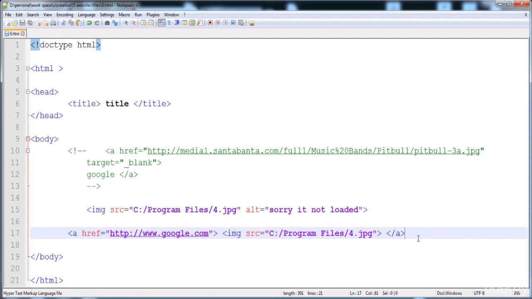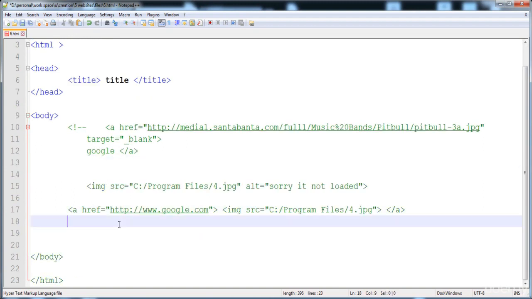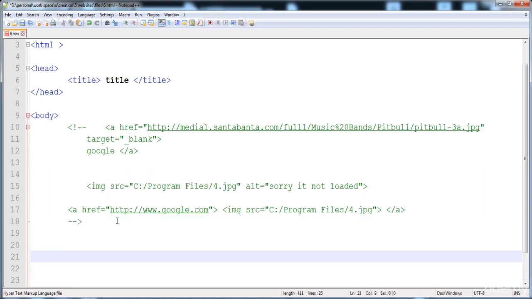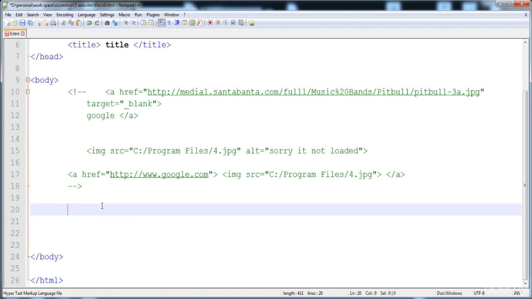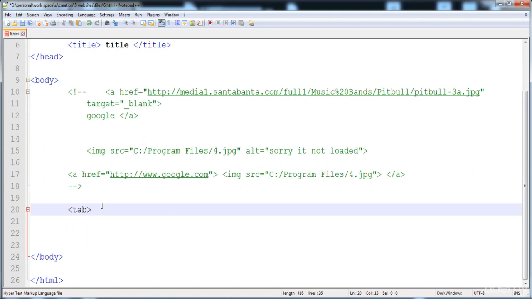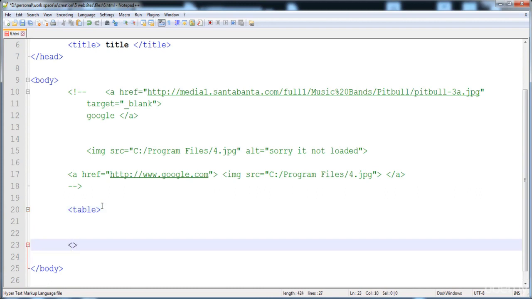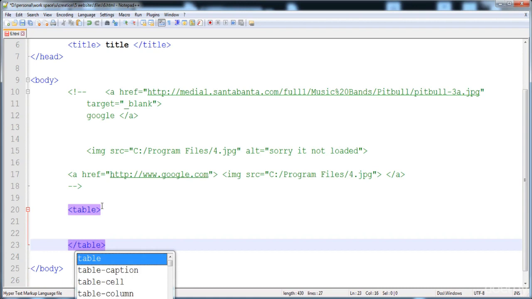First of all, I'm gonna make this thing in a comment. Here is the comment. And now here I'm gonna create the table. First of all, we need to put the table tag. Here is the table tag, its opening, and here is its closing tag.